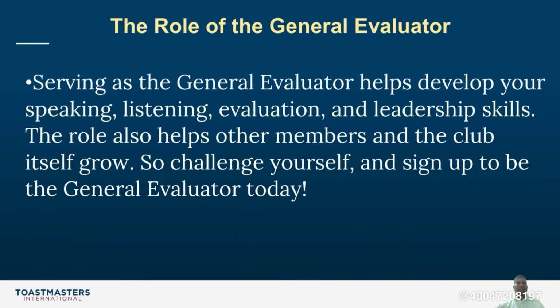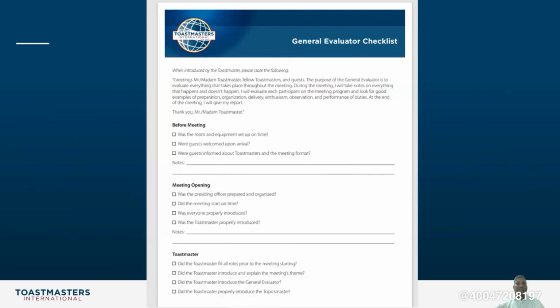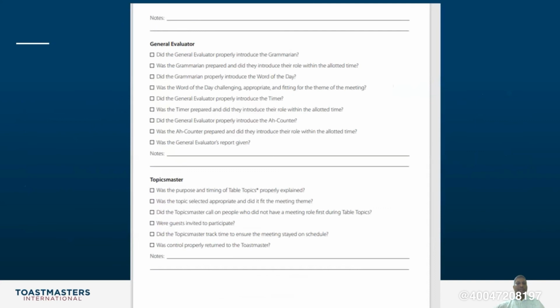Serving as the GE helps develop your speaking, listening, evaluation, and leadership skills. The role also helps other members and the club itself to grow. So challenge yourself and sign up to be the general evaluator today. The following are the forms that you can extract from the Toastmasters International website. General evaluator checklist, page 1 and page 2.